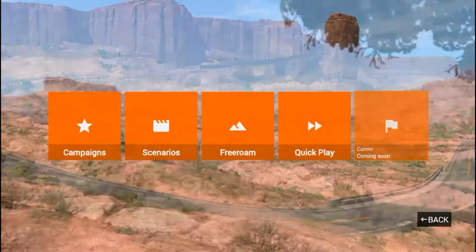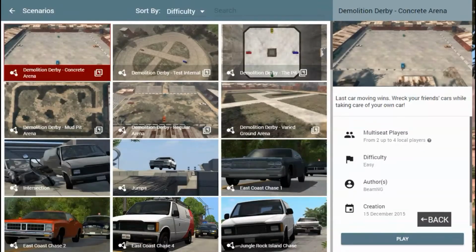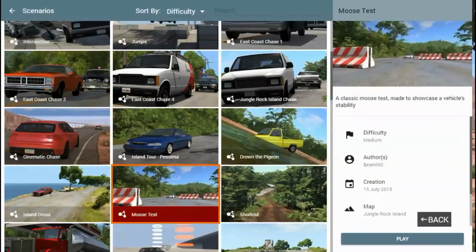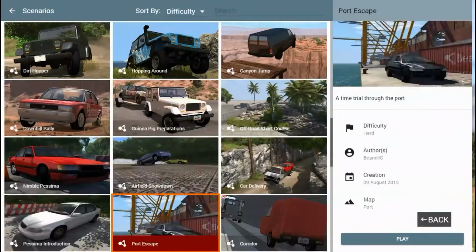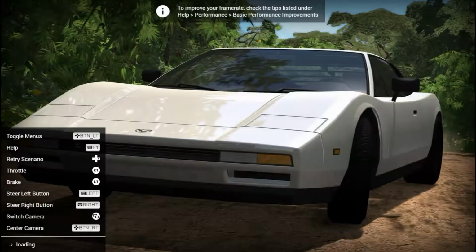Let's see, scenarios. I'm gonna do scenarios. How about that? I wonder if there's add-ons I could do. Guinea pig preparations. Okay. Let's do it. What is this? I don't even know. I like that car. Let's go get that car.